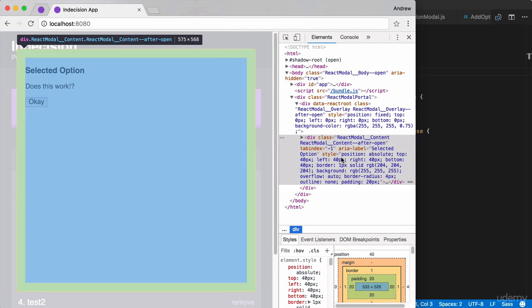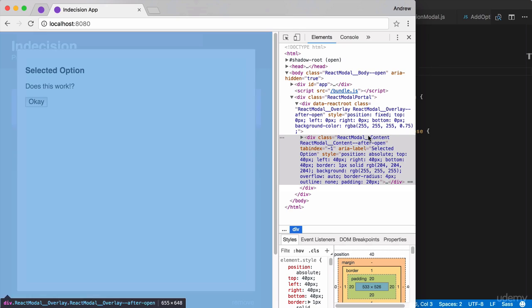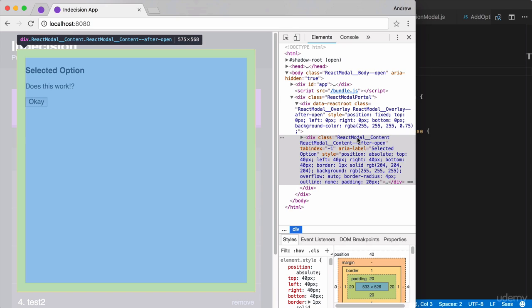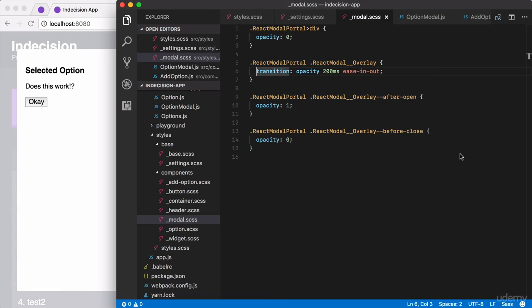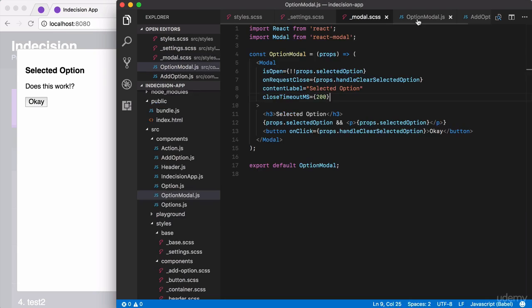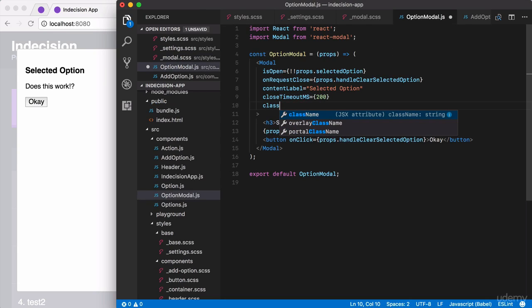We want to go ahead and actually override these styles. Now we could define our styles targeting React Modal Content that overrides the guys here, but React Modal gives us a way to just define our own styles. And the first thing we need to do is set up a custom prop over here. And this one is actually just class name. So when we provide a custom class name, React Modal isn't going to use those styles for the content. Instead, it's going to allow us to set up our own by targeting the class we're defining right here.